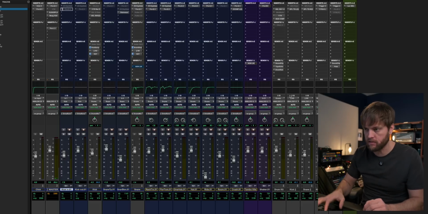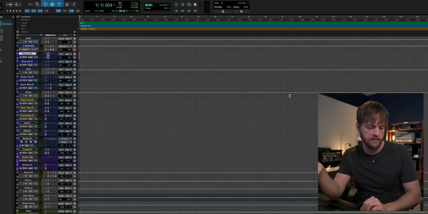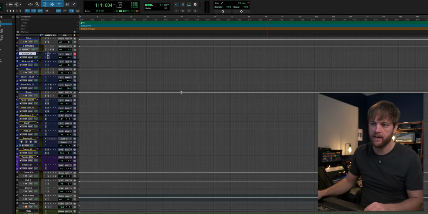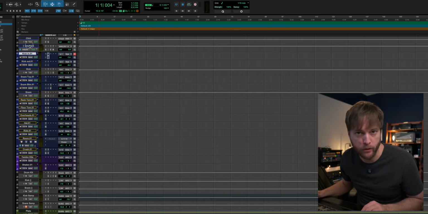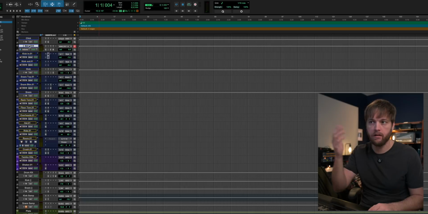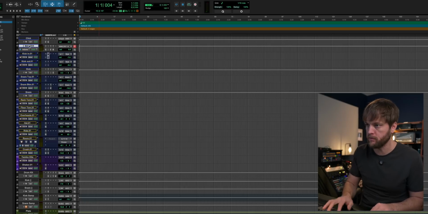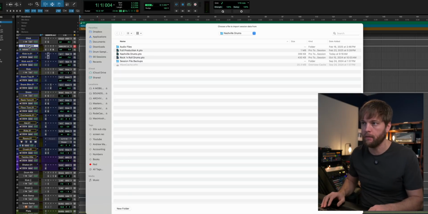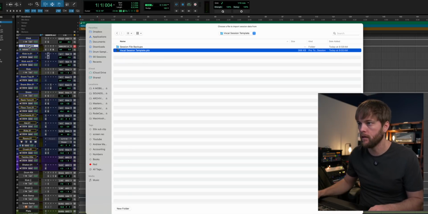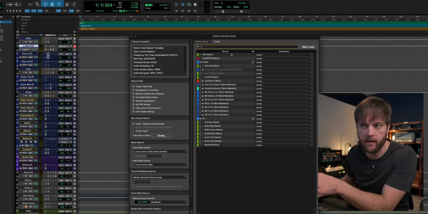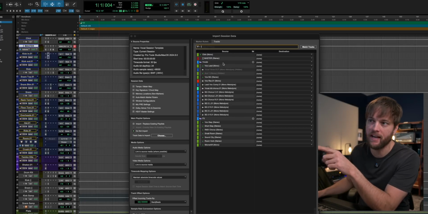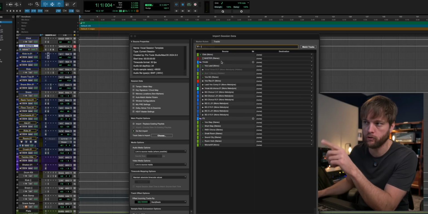Now let's go to the next logical step. This is a drum example, right? The next thing most of us are going to do is vocals, right? So I have a vocal template, same thing. If I want to pull those in, Shift Option I, I'm going to go to my vocal session template. Boom. Now, I have some things in my vocal session template that I already have in drums, like click and master, so I'm not going to pull that.